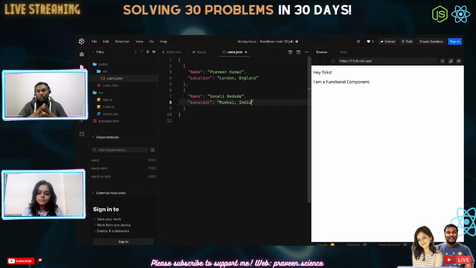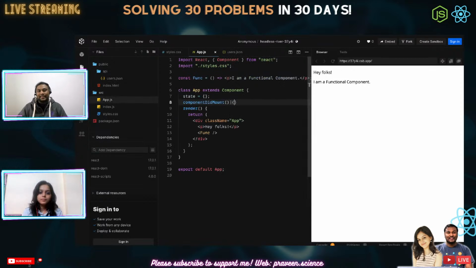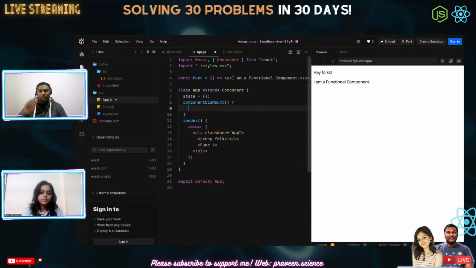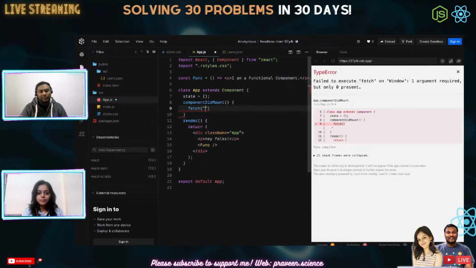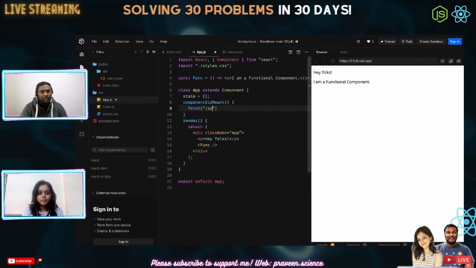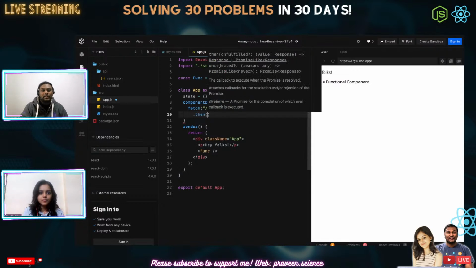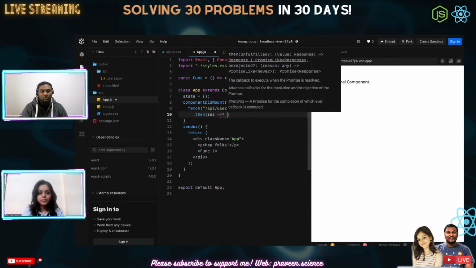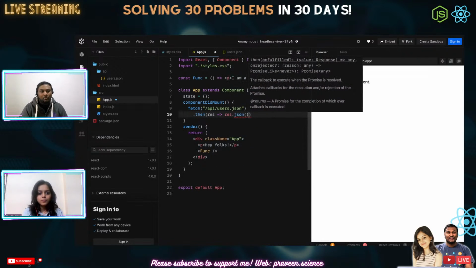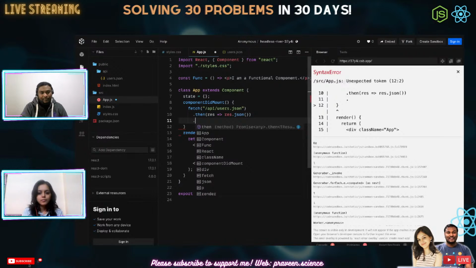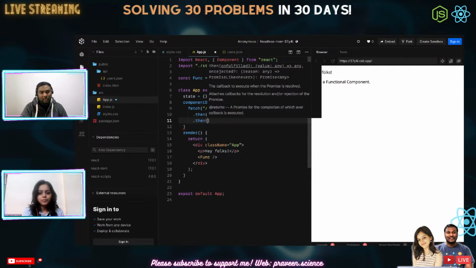Now if I want to load this into my page, I will be using some kind of Ajax call. All these Ajax calls are service calls and they need to be inside componentDidMount. For now, we will keep it very simple using the fetch API, and I'll just go to api/users.json. Once I reach this, I need to first convert the response stream to response JSON. Then I would have the data as JSON data.